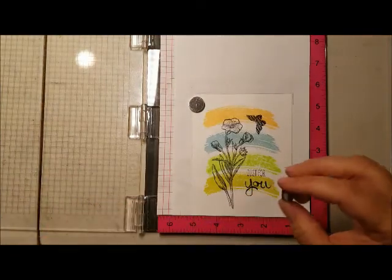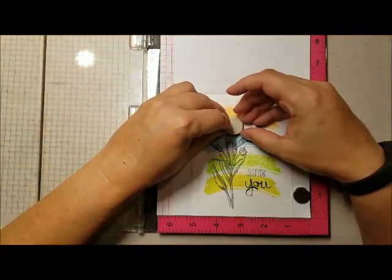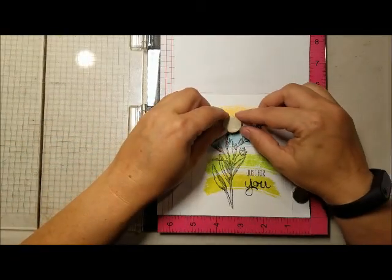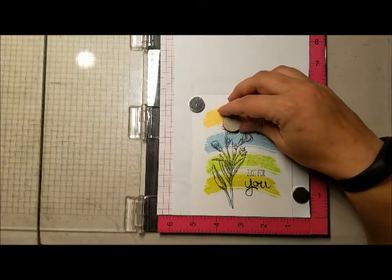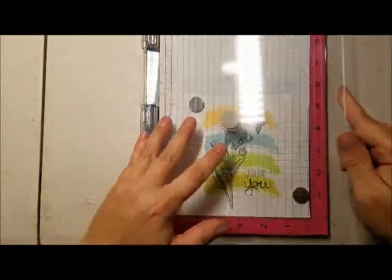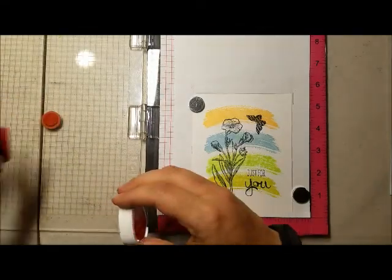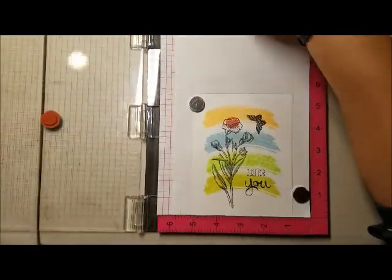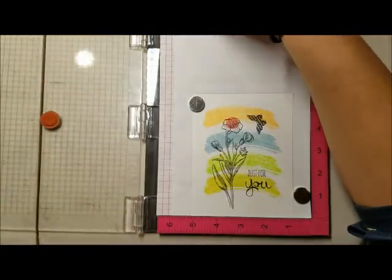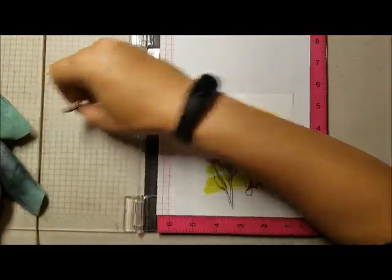Of red, which is the final color that I need to add, and I'm going to add the colors as just hints over the flowers. I don't even mind it being offset a little bit. And this is a distressed looking dot, so I'm going to start with a light amount of ink, not fully inked, and take a look at that, and I think I like that well. So I'm going to do that to the 2 more flowers.